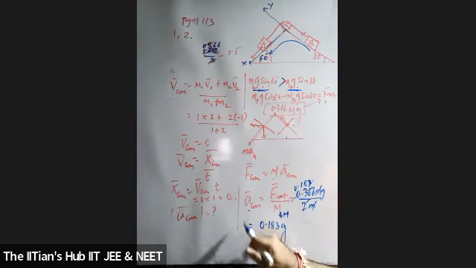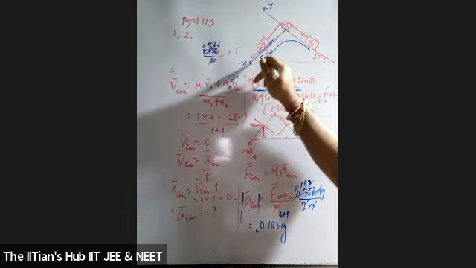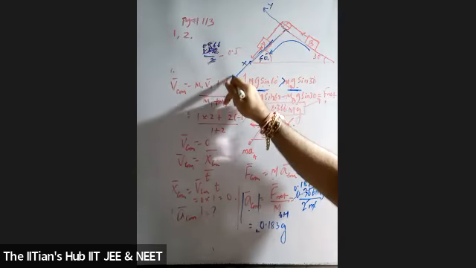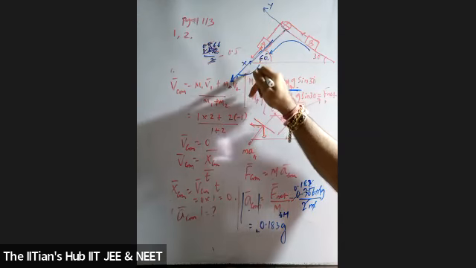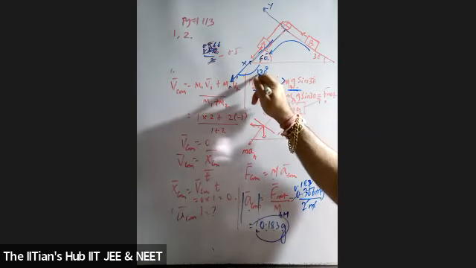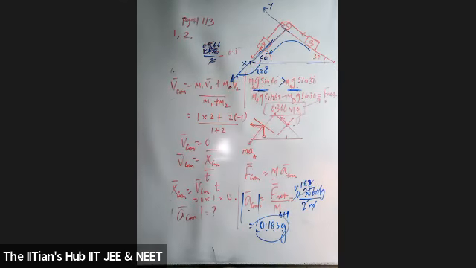This is your magnitude, students. If I want to go by direction, where exactly is it directed? Down the inclined plane. If I want the direction, what exactly is the direction? How much is the direction, students? So this is the acceleration, and how much is this angle? 120 degrees. So can I say the acceleration is 0.183 g at an angle of 120 degrees with the horizontal? Students, is this clear?